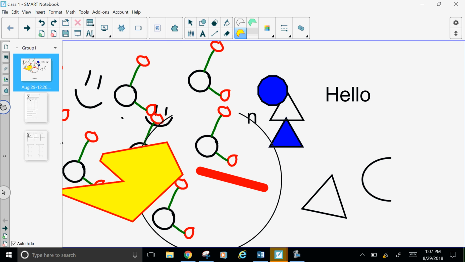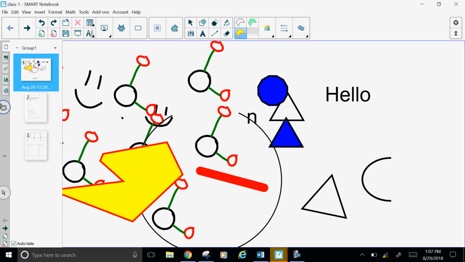I look at slide 1. I like this one best. I like slide 2 here, slide 3, slide 4. I pick the best slides, I just put them into one, and I save it. And I save it as the date, or I save it as lesson number 1, or however I save it. I delete the other 2, because now I have 1. So this is the end of Wednesday's class.